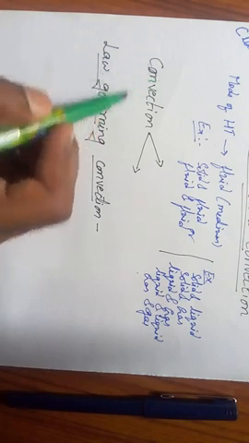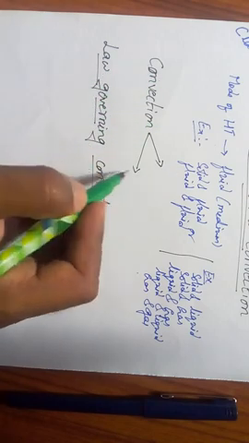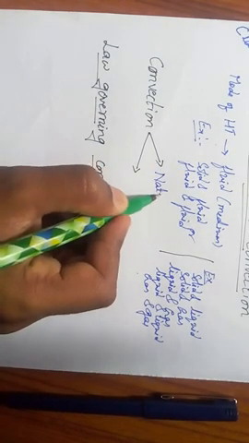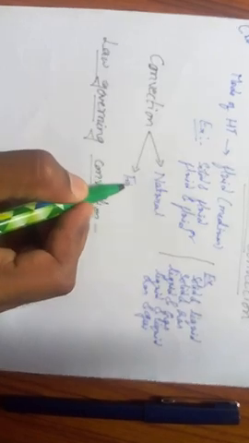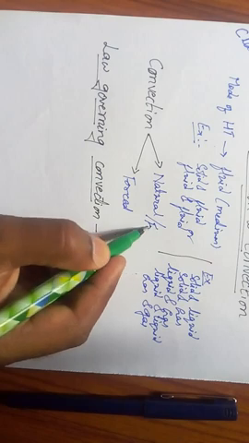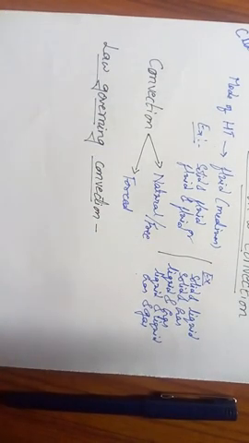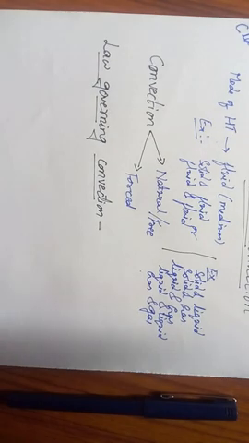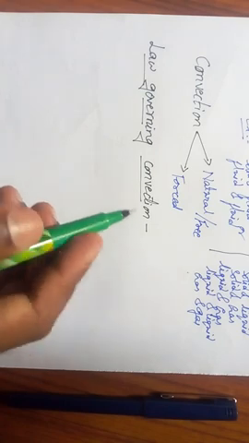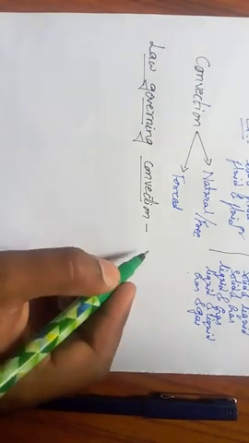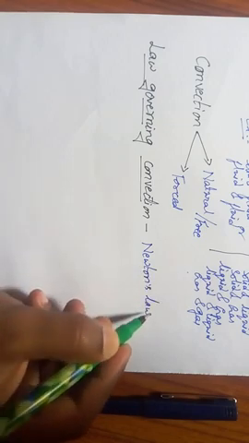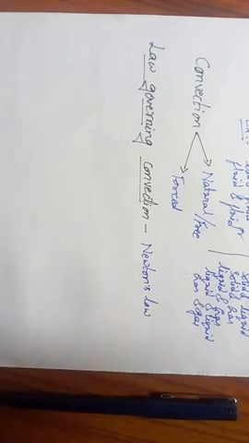Convection is broadly classified into two different categories: natural convection and forced convection. Remember, natural convection is also called free convection. Now there was a law which was governing convection, and the law was Newton's law of cooling.